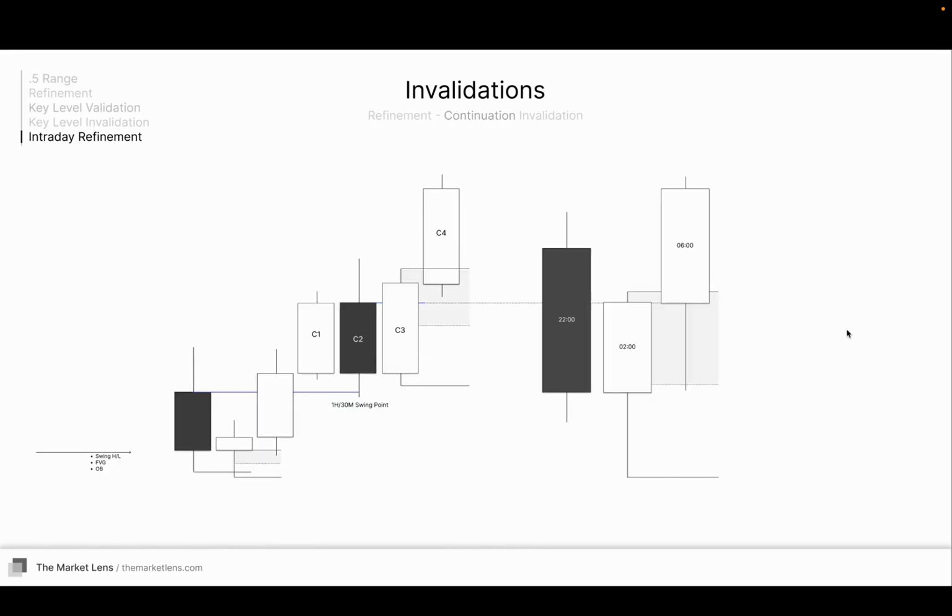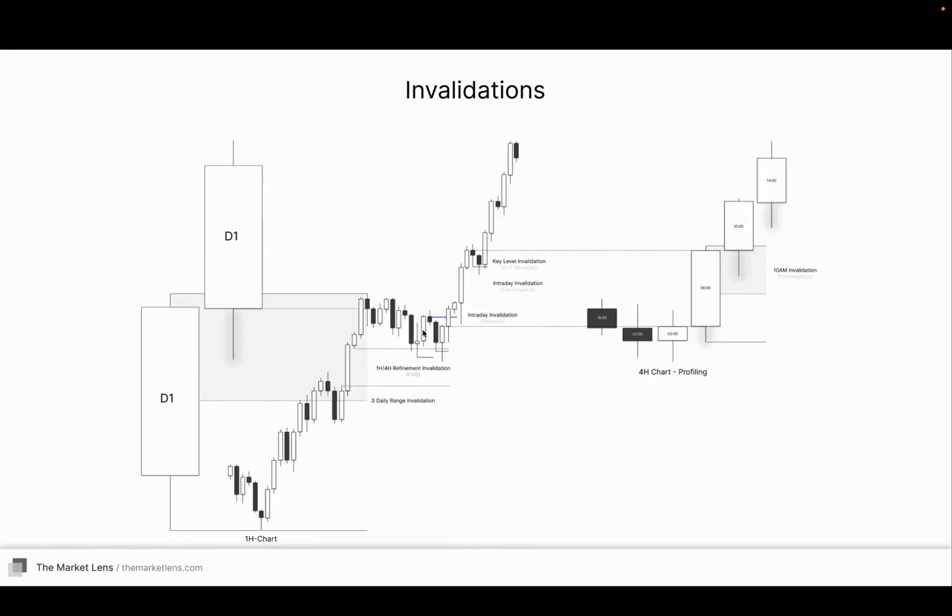So this is a London reversal example. So what are we going to refer to? The hourly or 30-minute mechanically. So once that happens, this needs to hold, right? For price to expand away from this low of day, this has to hold. So this is your intraday invalidation for the reversal daily profile.